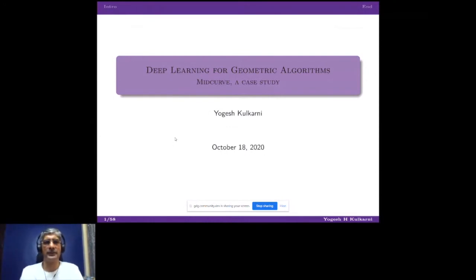Good morning. This talk is about using deep learning for geometric algorithms. I've divided this talk into two parts. First, about what are geometric algorithms, or what is the domain. And the next part would be about using deep learning for solving such problems. This talk is very different from the talks you generally hear about AI, ML, or neural networks. This talk is more about problem definition or problem formulation. For a given domain, how can you formulate a problem so that it can be solved by neural networks?